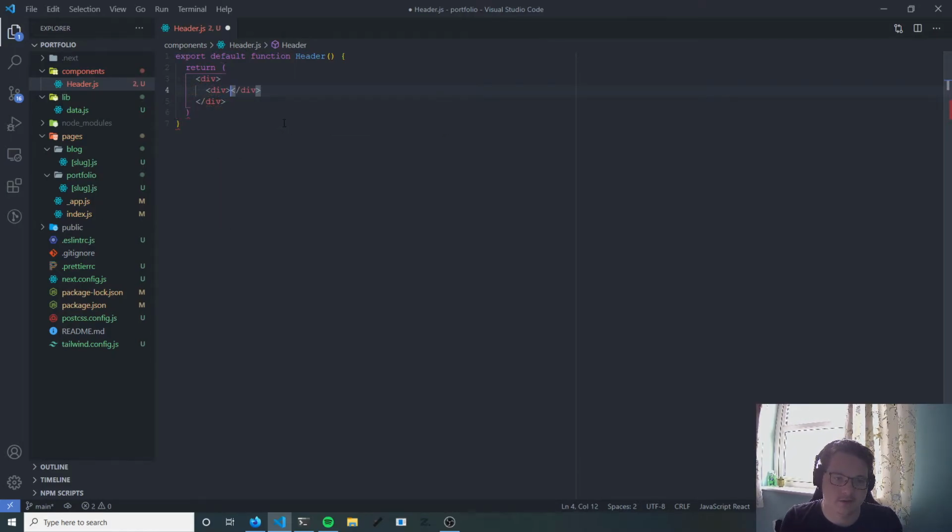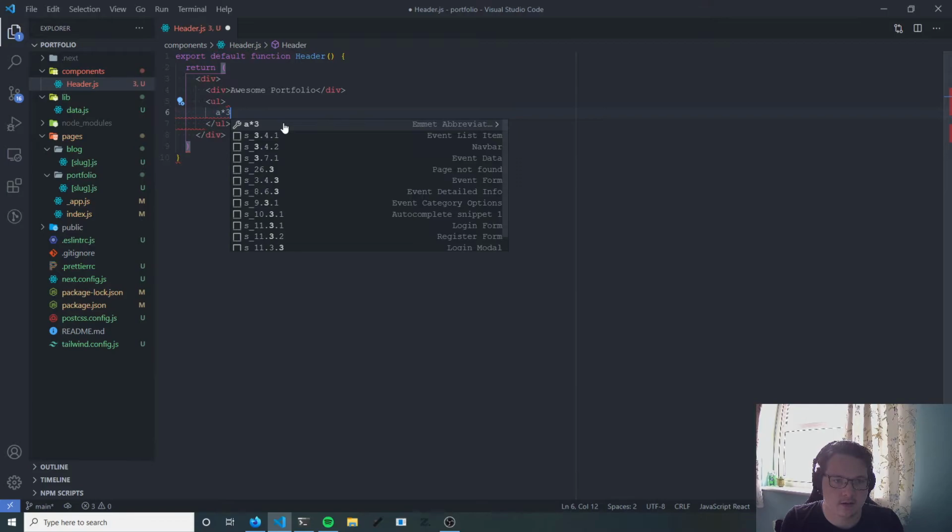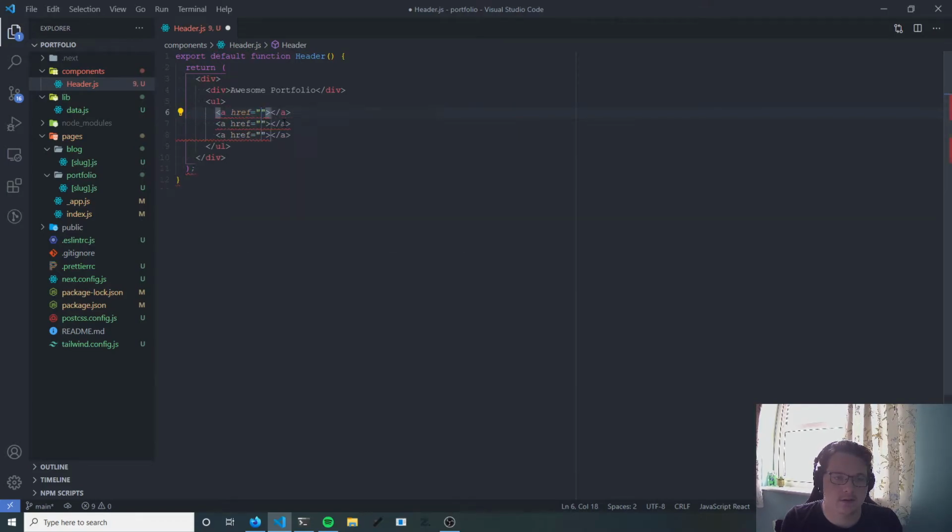I'm going to have a div that just contains awesome portfolio. And then we're going to have a UL which contains, I don't know, let's do three items.